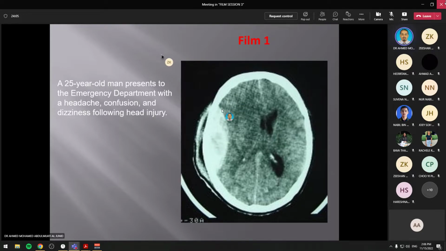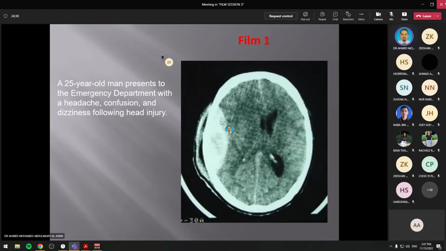Number three, under description, the location-wise. Where is it? So that's one, hyperdense, biconvex in shape with convex inner margin, seen where? Seen in the right parieto-occipital region. We are not at the level of temporal, just here. Temporal, if you see the Sylvian fissure, you can say temporal, but this is at the right parieto-occipital region.